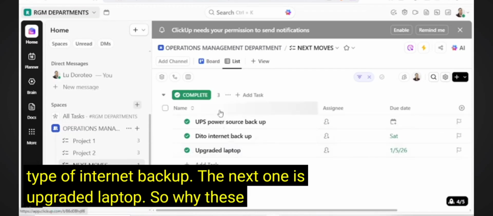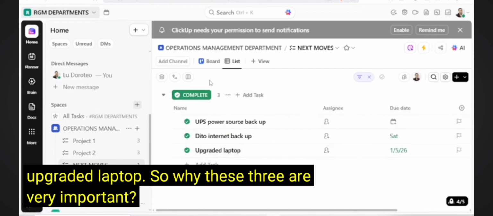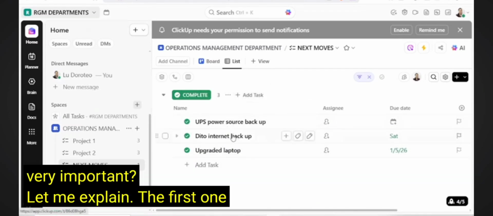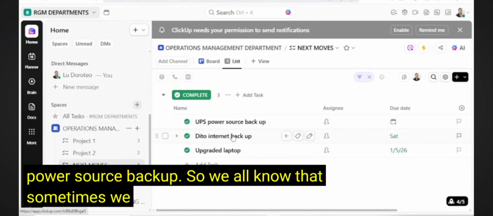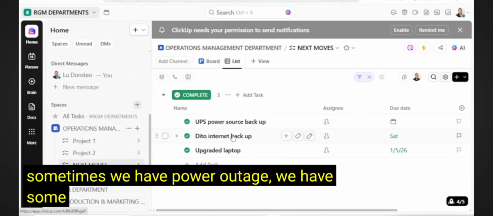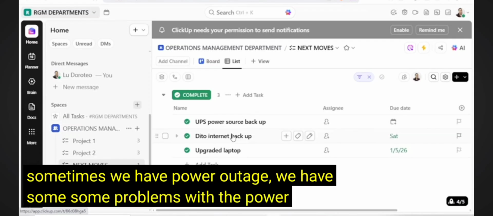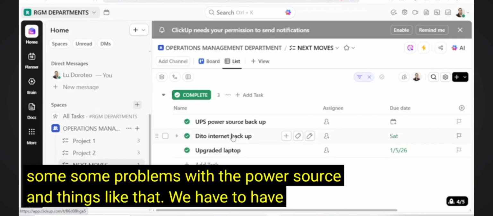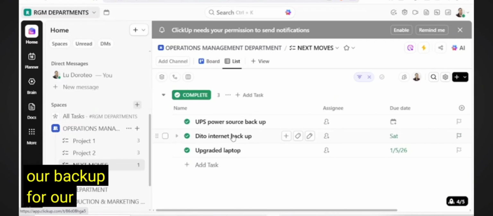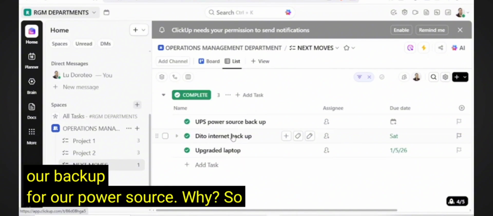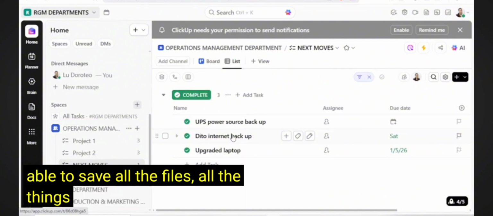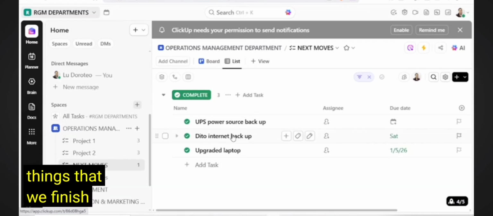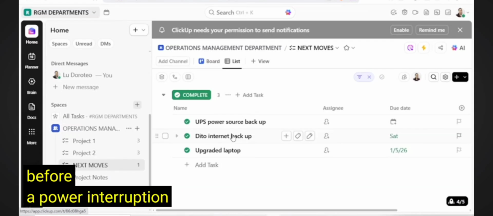So why are these three very important? Let me explain. The first one is the power source backup. We all know that sometimes we have power outages, we have some problems with the power source and things like that. We have to have our backup for our power source. Why? So we will be able to save all the files, all the things that we finish before a power interruption occurs.